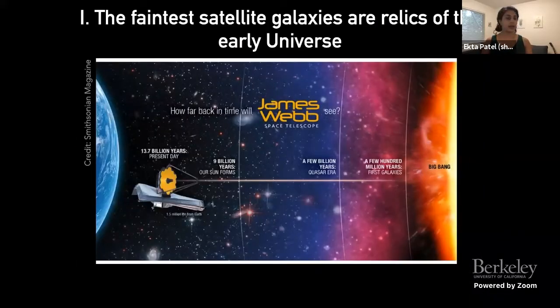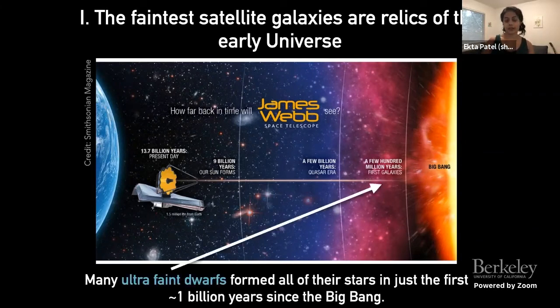So the first most basic reason why these satellite galaxies are very helpful is that many of the most recently discovered satellites, the faintest of the satellite galaxies we know to be orbiting around the Milky Way, which we like to call ultra-faint dwarf galaxies, simply because they are very, very, very faint. At most, they weigh something like 100,000 times the mass of the sun, which might sound large, but compared to the mass of our own Milky Way galaxy, which is about 1 trillion times the mass of the sun, they're quite small. So these galaxies appear to have formed their stars in the first 1 billion years after the Big Bang, and therefore they act as windows into the early universe.